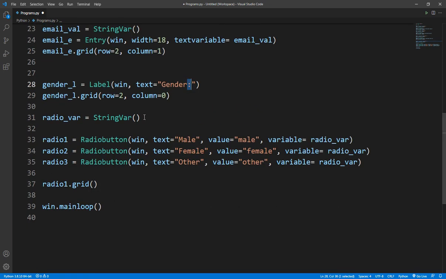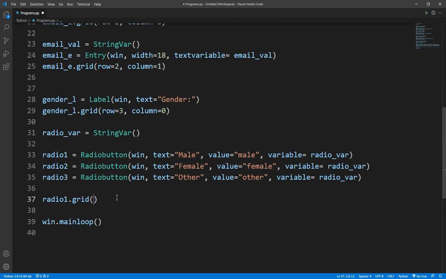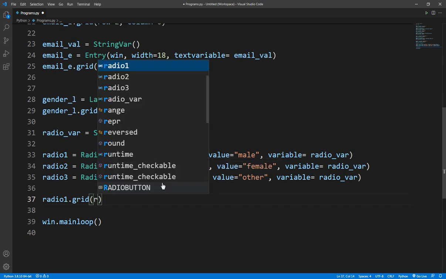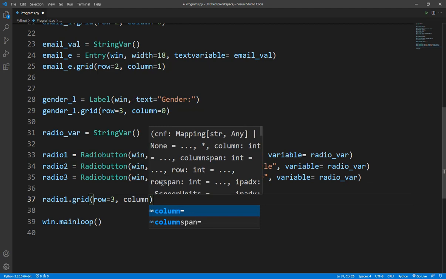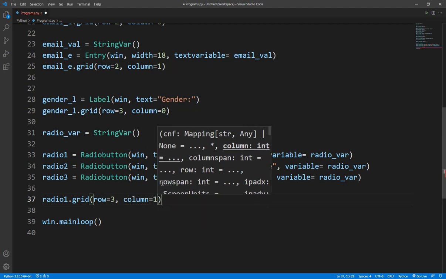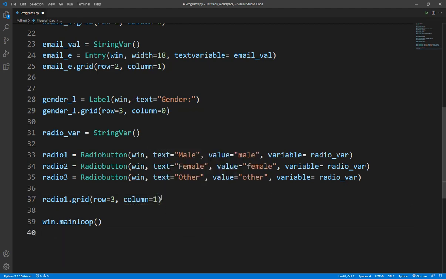Okay, now it will be in third row. Okay, and here we will write radio row to be third row, and column will be 1. Okay, now let's copy it.